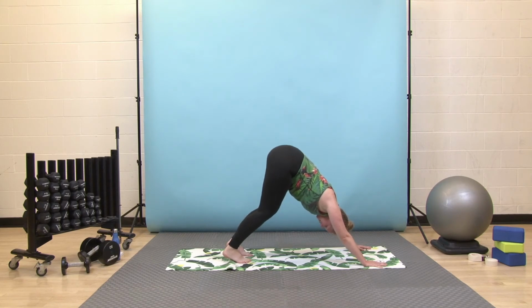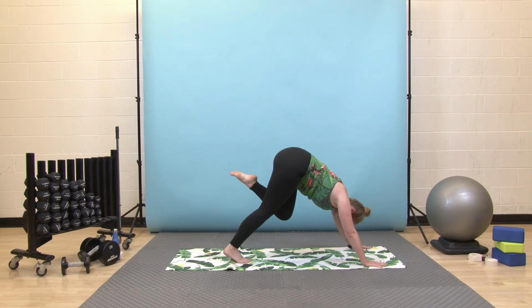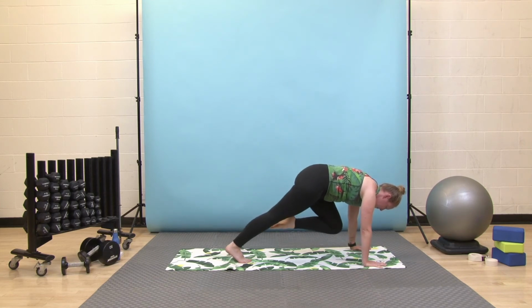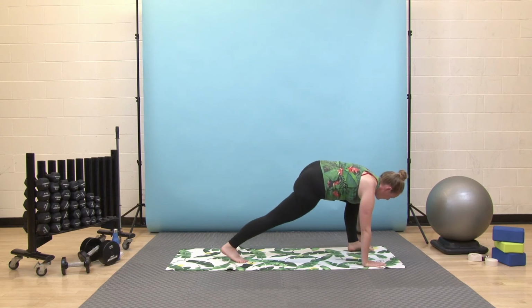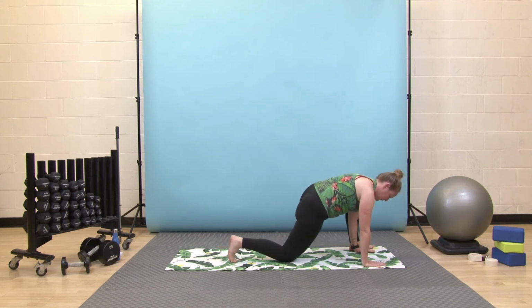When you're ready, root down through your right foot. Hover your left foot off the floor, keeping your hips level side to side. Exhale, hug your left knee towards your chest. And this time, swing your left foot through, coming to the outside of your left hand. And then lower your right knee.